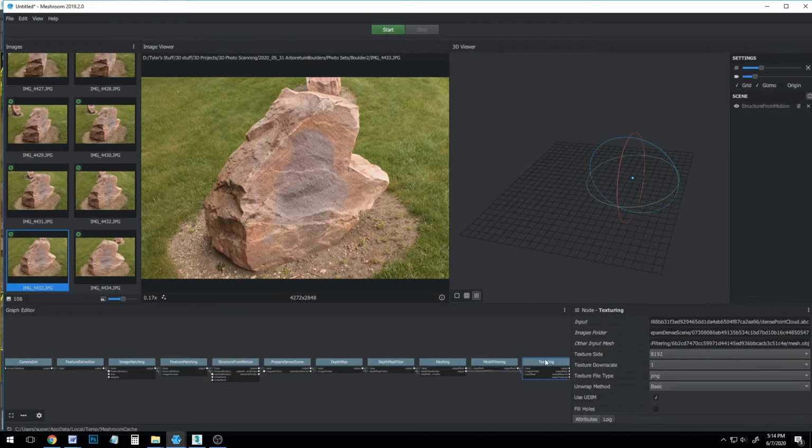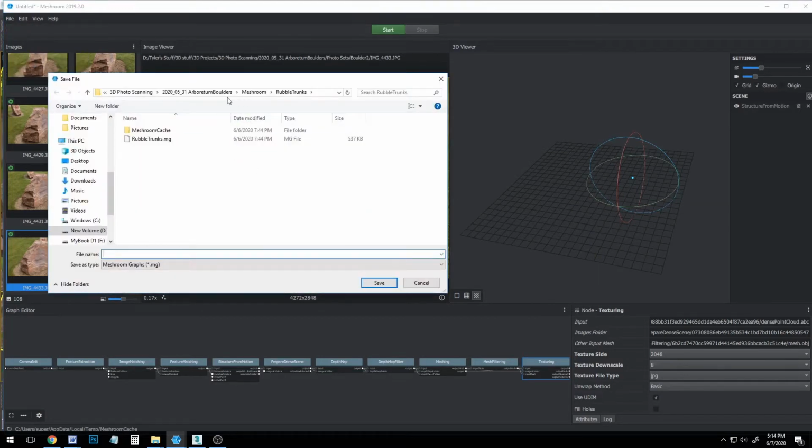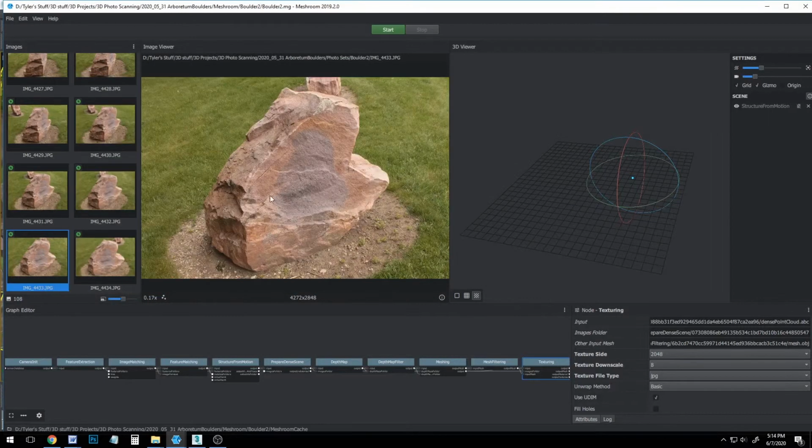And then also in this final texturing node, we actually don't need textures for this model. This is going to be just a model that we work with to begin making the final geometry. So the way that I like to do it is just set my textures down to 2048, downscale them to 8, and use JPEG so it saves faster, and basic unwrap is fine. And the last thing, to help it save things where it makes sense, is to save our project somewhere. Okay, and save. And that will create all the folders where all the meshes and textures will go. So that was the easy setup. All we do is click start. And now we wait.